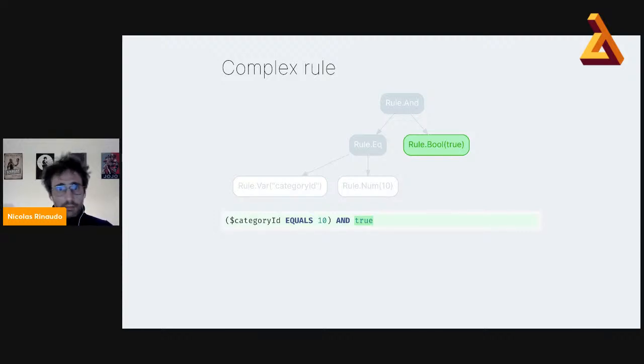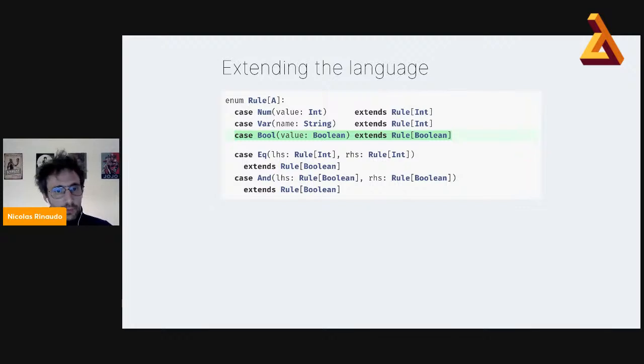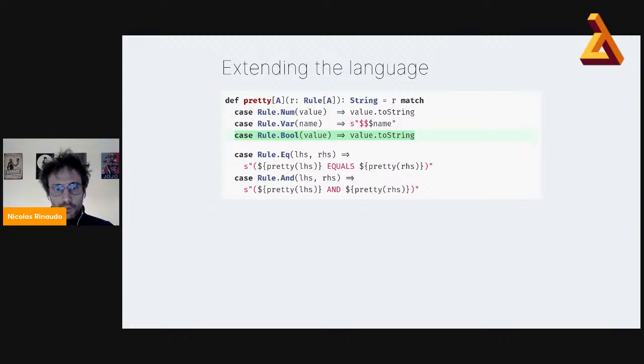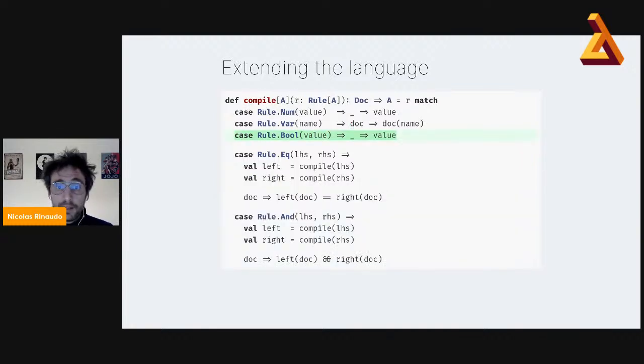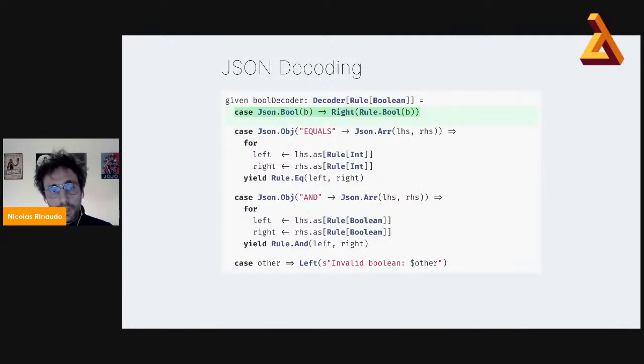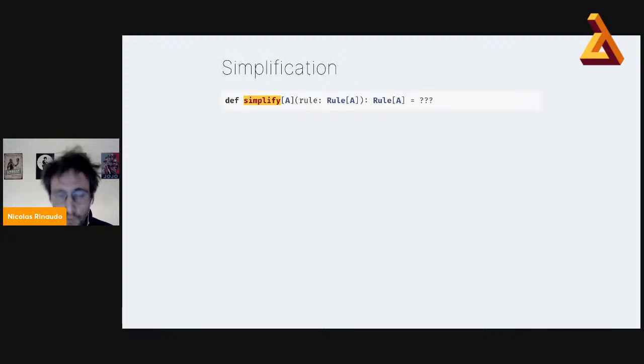So, well, we don't really have much of a choice. If we want to optimize our rule, if we want to turn numeric comparison where we know both operands to the actual Boolean that they map to, then we're going to need to extend our DSL. We're going to have to add a type for bool. And then we're going to have to fix everything. We're going to have to create syntax for bool. We're going to have to fix the printer to handle the bool case. We're going to have to fix the evaluator to handle the bool case. We're going to have to fix the JSON encoder. We're going to have to fix the JSON decoder. And finally, once we've done all that, we can write our rule simplifier, which is a simplify function, which given a rule, returns a rule that we hope is simplified. Might not be, because it might not be simplifiable, but at least it's going to try and return a canonical version of the rule.